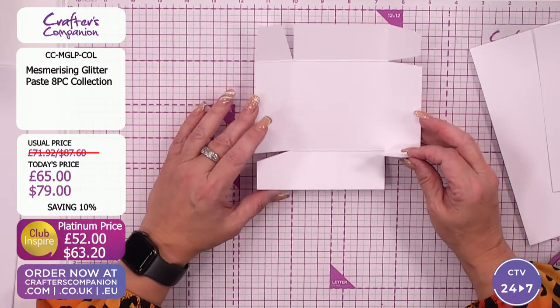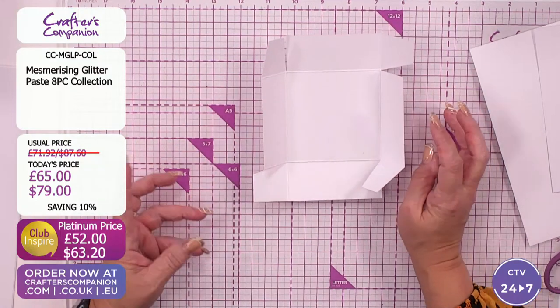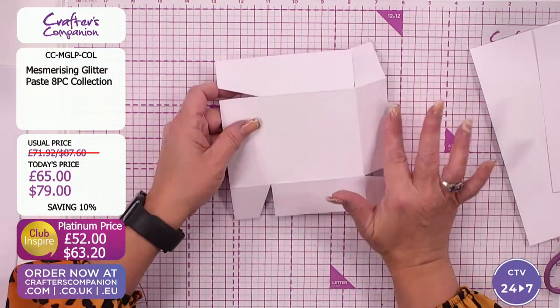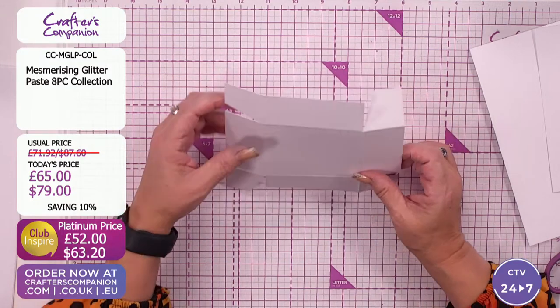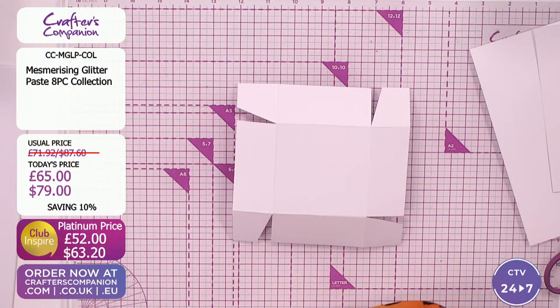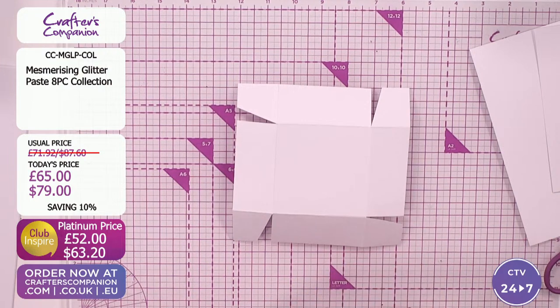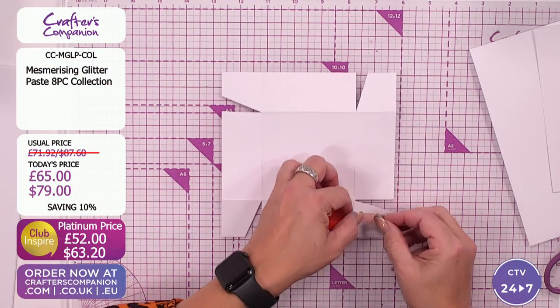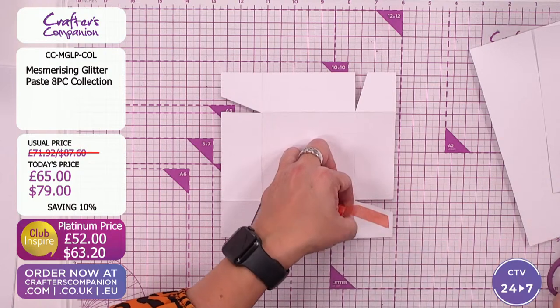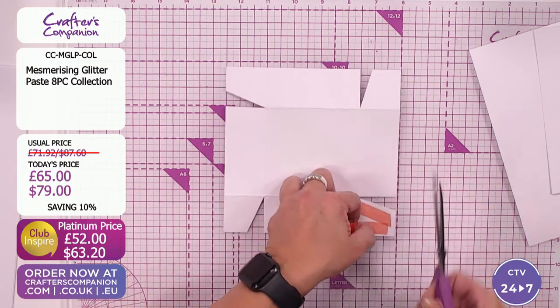Walnut. Looked absolutely beautiful. Now, we're going to construct, I'm going to put this together straight away. Normally, I would say to you, we're going to decorate all the panels and the inside, but we're not going to on this occasion. We're going to put this all together. Now, I will tell you, it is construction. We've got a candle in there. It's heavy. So I am using construction weight glue, the driest of our glues, and I am going to use red liner tape, and I'm going to make sure it's got quite a nice bit down.